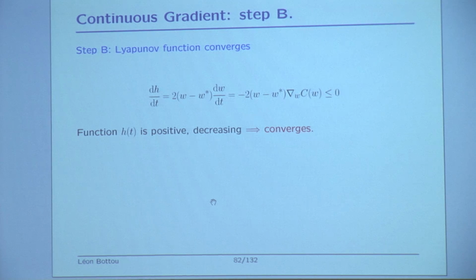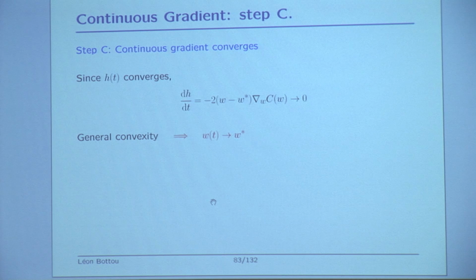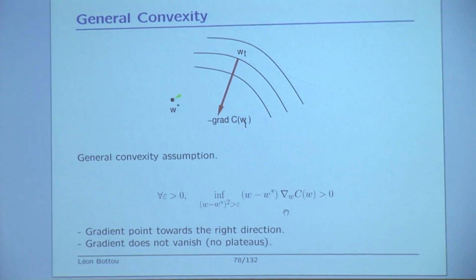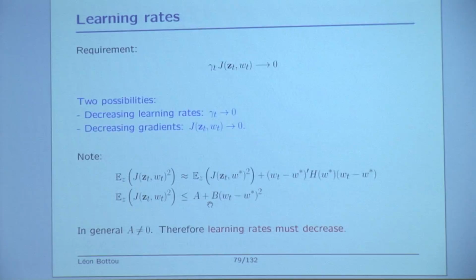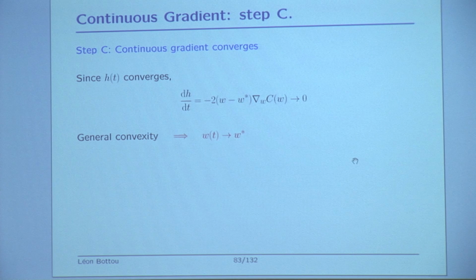Now we have to show that it converges to 0. So I write again dh over dt equals this thing, and I say it goes to 0. And because we had this, let's go back a little bit, this silly inf condition in the general convexity hypothesis, that means that if this goes to 0, w minus w star must also go to 0, because the only way this product can go to 0 is by becoming close to the optimum. So that's a consequence of a relatively strong convexity. Then you're done. So that's very simple. There is even no gain problem here. You don't have a gamma t. It's not necessary. You can put anything you want. It works.